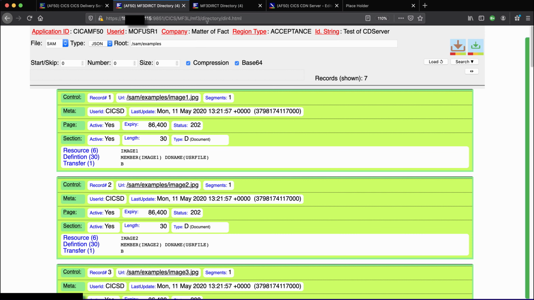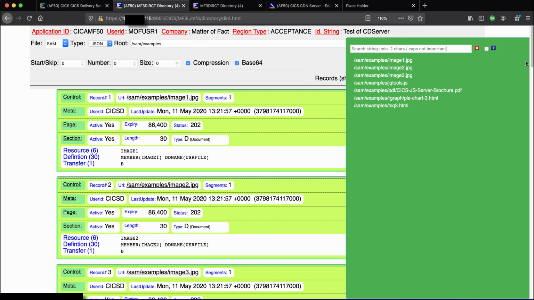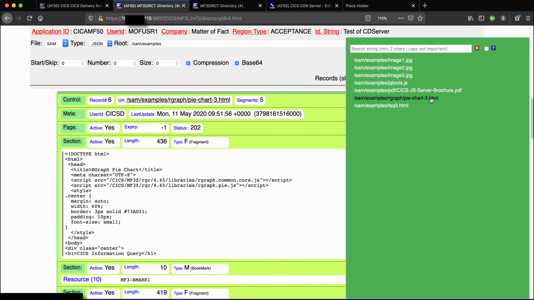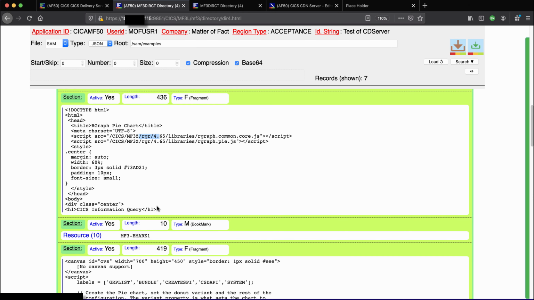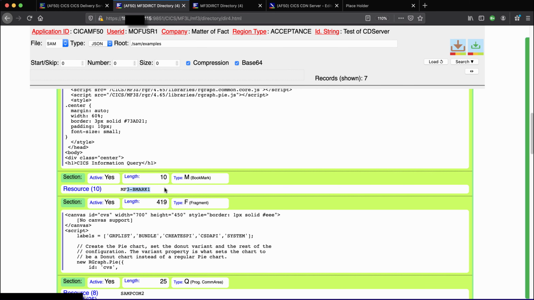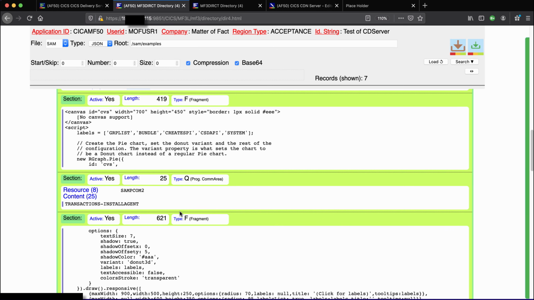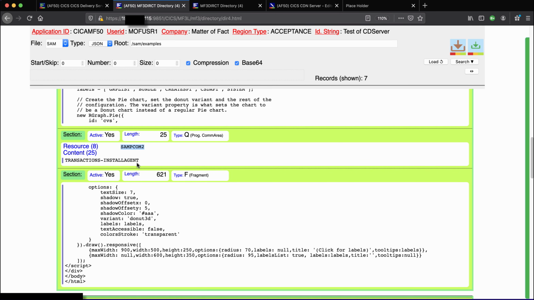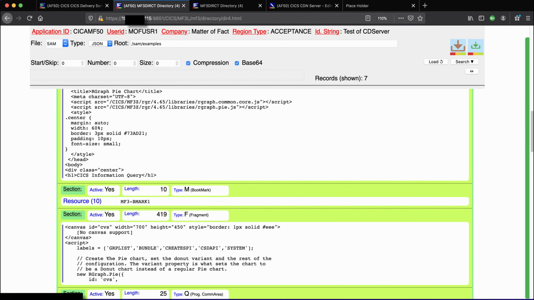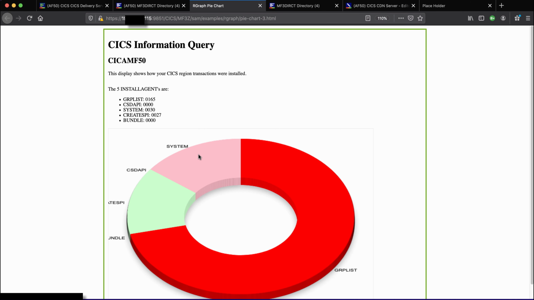Okay, we'll show you another sample. Go back to the directory listing. We'll pick out another record from the file. Looking at what we've got, the chart3 is an interesting one. So we're picking out some rgraph JavaScript, and we're actually calling a program, passing a COMMAREA. In this one, it's called SAMP-COM2, and there's the contents of the COMMAREA that will be fed into the program, and then the end of the options that the rgraph needs to draw a graph with the data that's returned to it.